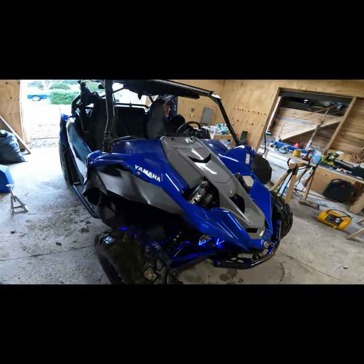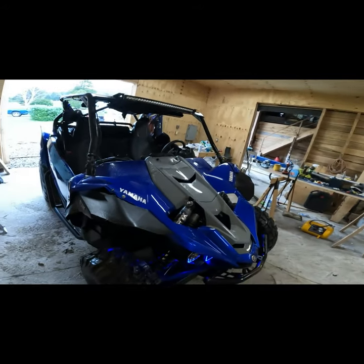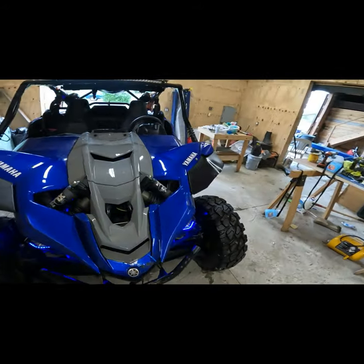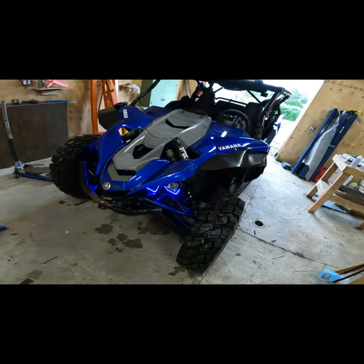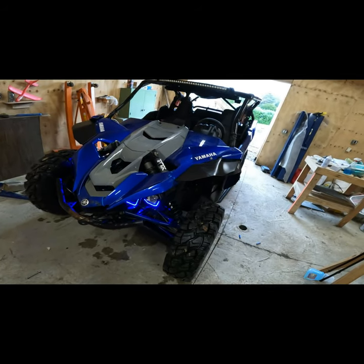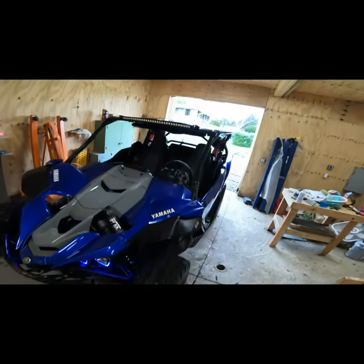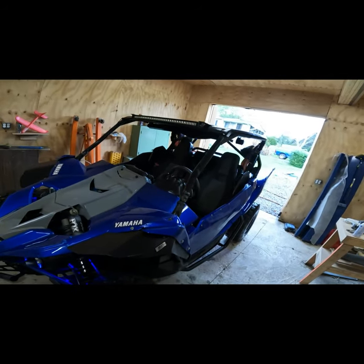I was in a pretty bad accident with this. I was actually coming down the road over there, and I was doing about 65-70, and I hit a deer, and this thing just tucked and rolled over twice. So it was not a good day. I ended up getting everything situated with the insurance. I do have new front and rear plastics ordered, but everything's back ordered. Can't do nothing with that. I ended up with a little damage to the roof too. I had to readjust to make that work.